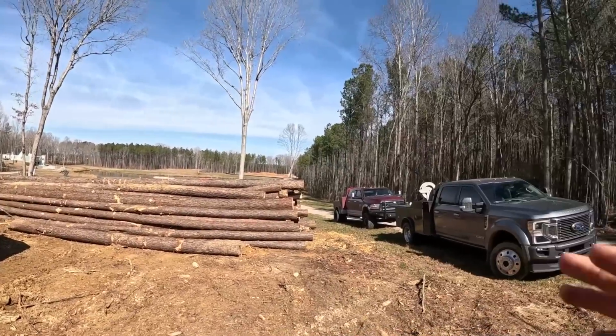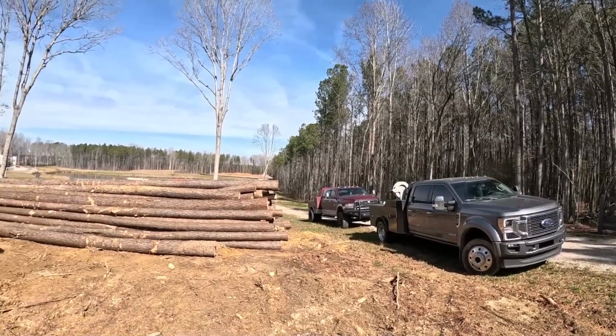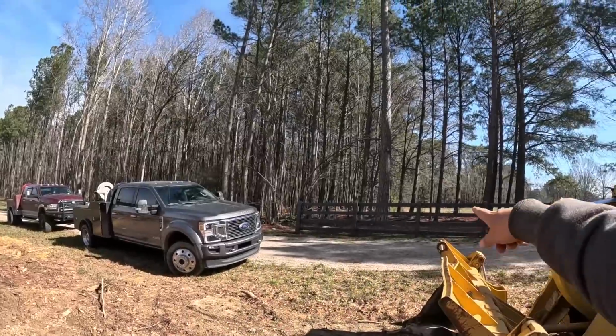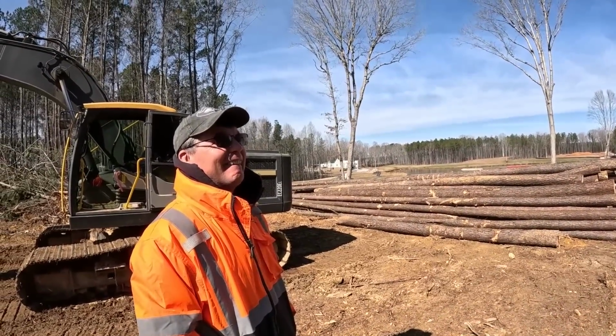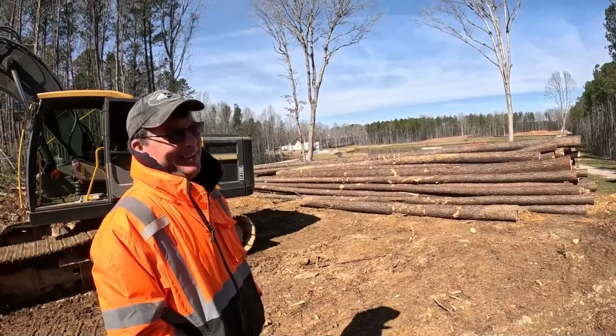If you accidentally cross the line and take a tree, if I go over there and cut his tree, they call it an accident. Yeah, an accident. Like when you accidentally take that pine tree right there and say it was worth 20 bucks, you've got to pay him like 60 bucks. That's right. It happens all the time. They just hope that you don't catch it.